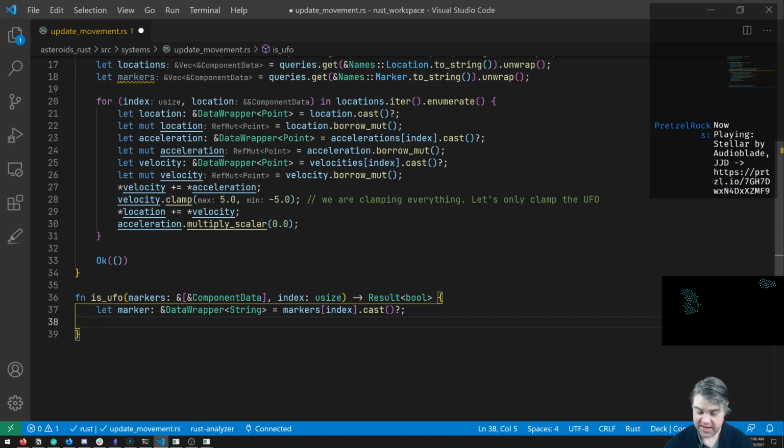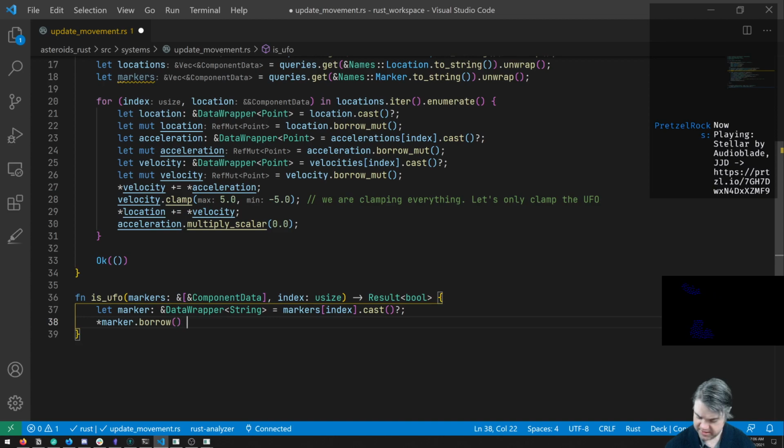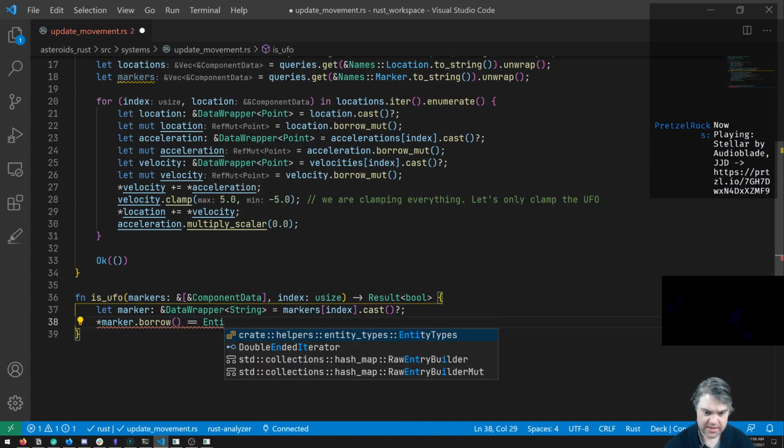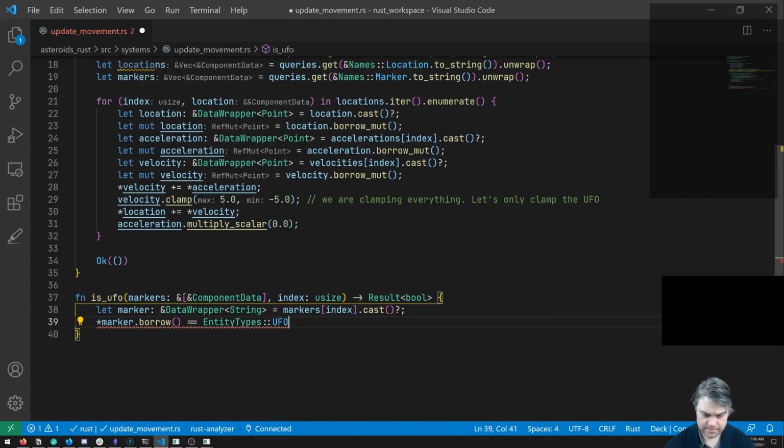And then we can check. So we're gonna return dereferenced marker, borrow that, if you're equal to entity types UFO to string. So that's what we're gonna return. Oh, but you have to return an okay of that.